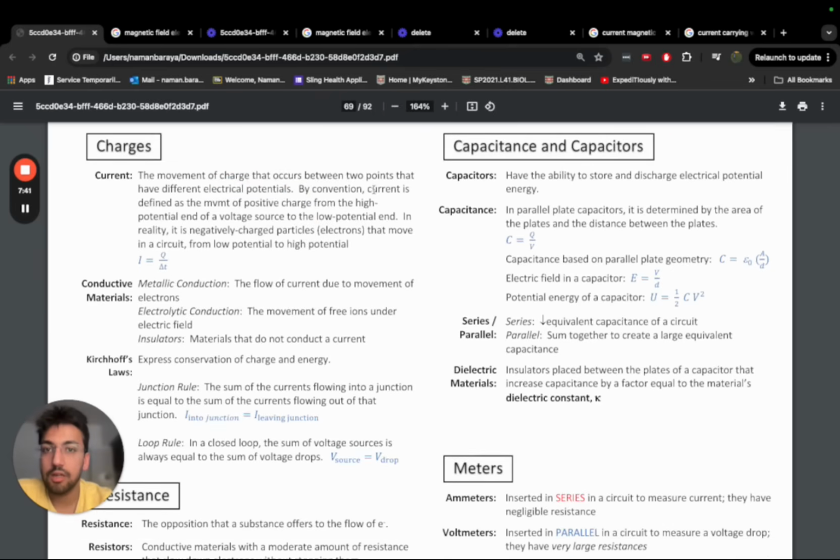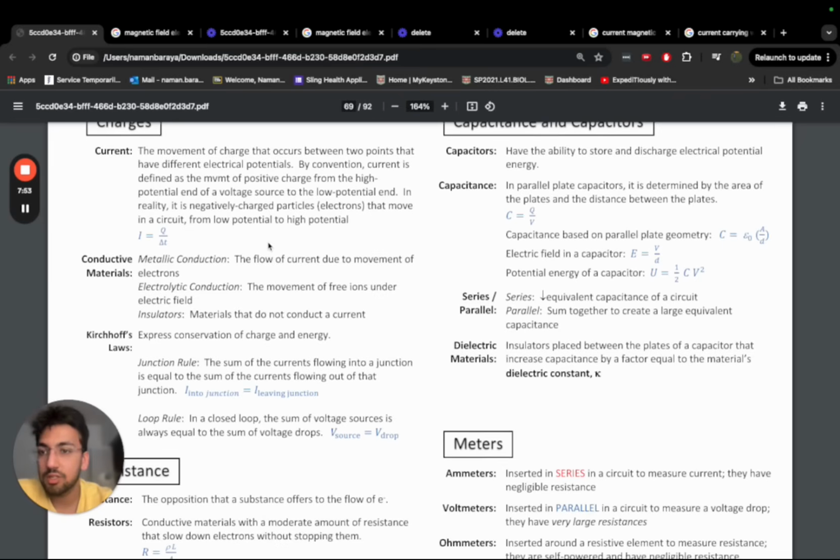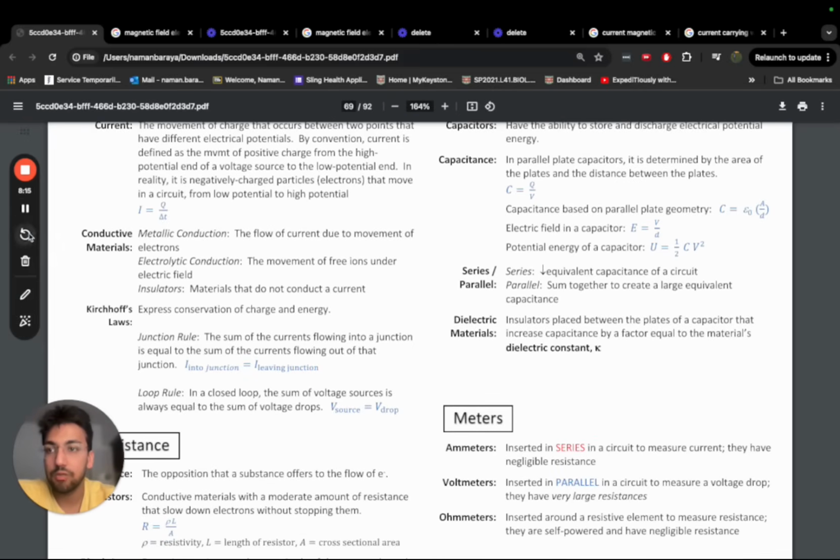And current, again, this is where I always used to get tripped up, and that's why I made that additional segment where I was talking about my mistake, which is that current is defined by the movement of positive charges from high potential to low potential. In reality, it's electrons that move in the circuit, but somebody decided that we will think of current as movement of positive charges. So it's just kind of a semantic thing of how we decide to define what current is. So current is defined by the movement of positive charges, but really what's happening in a circuit is electrons are moving, not protons.